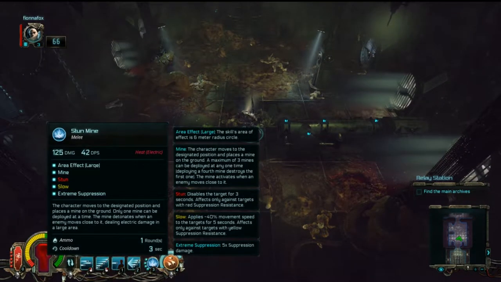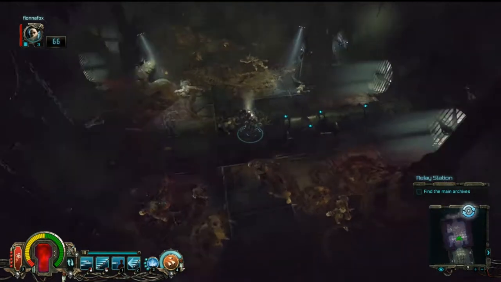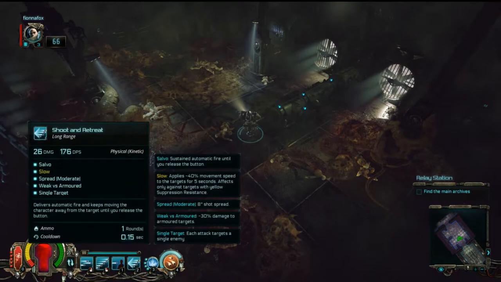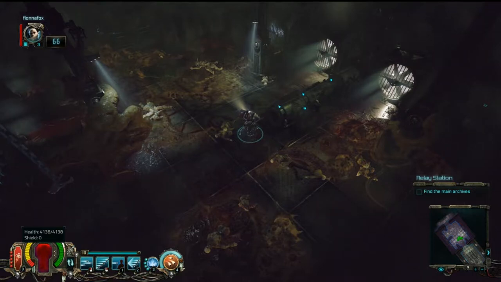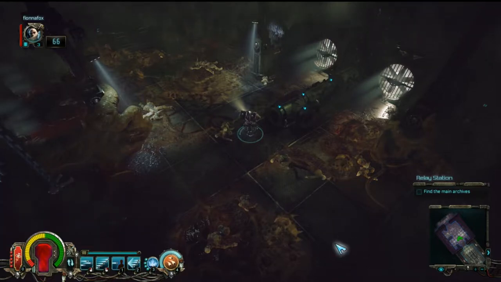We have a grenade. In this case, I have swapped out my normal grenade for a stun mine. And then we have the cyclone missile launcher that's on my back here, a back-mounted cyclone missile launcher, as a kind of AoE room clearer. We have four grenade charges, those little blue things there. This is focus. You need focus to use special abilities. I haven't really run out of it yet, but like I said, I've only just exited the tutorial. This is our health bar, this green, yellow, and red bit here. And then this is our shield. Healing-wise, we have this inoculator, which will restore 10% of max HP per second for 5 seconds, and restore 5% of max suppression resistance, but not over the maximum.